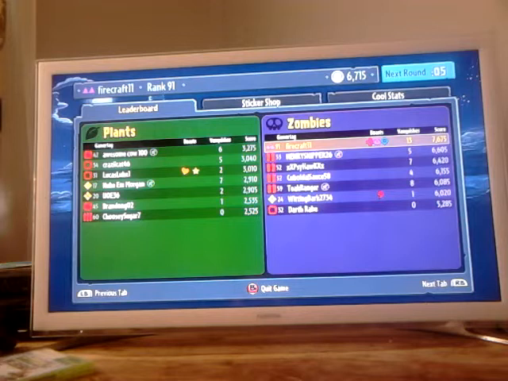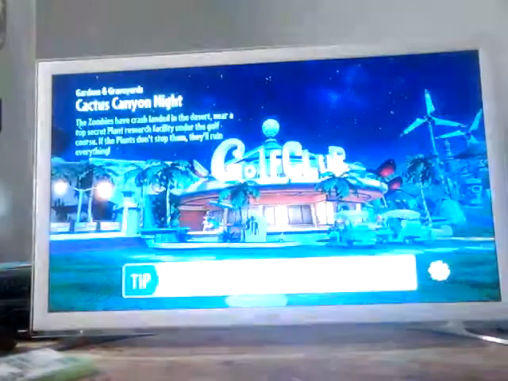So, let's see. In 2, 1, 0. Which game mode are we playing next? And it looks like I'm going to be on the plant side, guys. I might be a sunflower to mix it up. Gardens and graveyards. Cactus Cannon Knight.